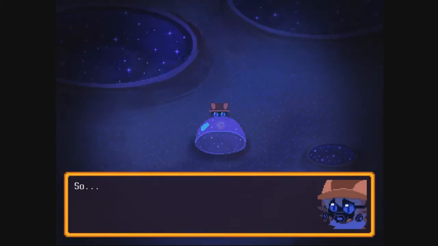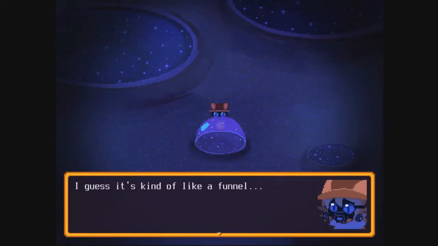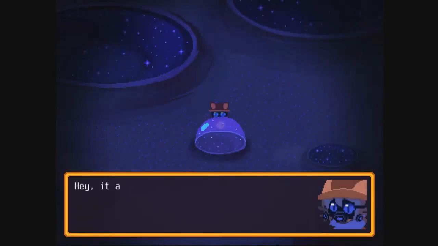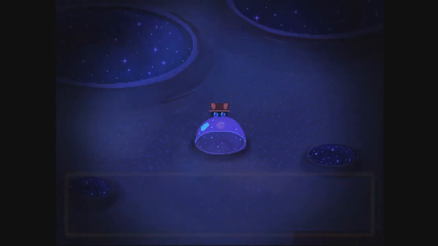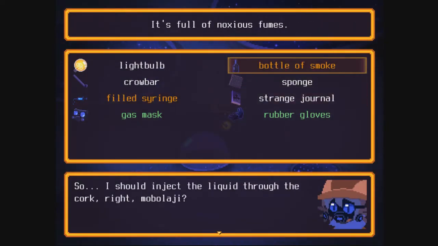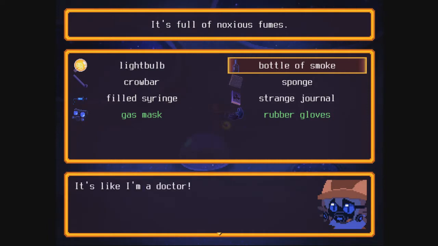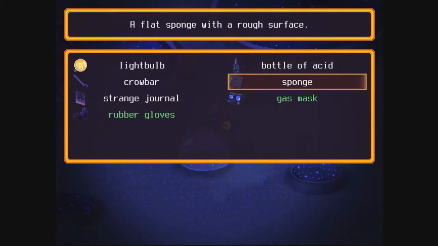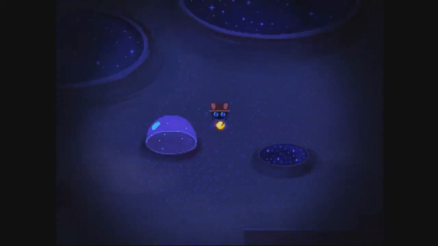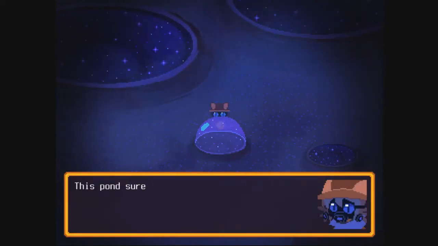Let's see. So, we're filling up the syringe, Mobilaji? I guess it's kind of like a funnel, but the liquid might be a bit too thick to fit in the needle. Hey, it actually went in. Gross. And now... So I should inject the liquid through the cork, right, Mobilaji? Looks like I'm a doctor. Oh, I should probably shake this too. It changed color. Now we got a bottle of acid. Wait, so... We have the acid, but it said we need blue phosphor on top of that.